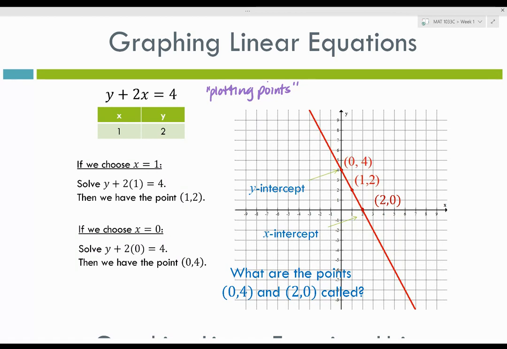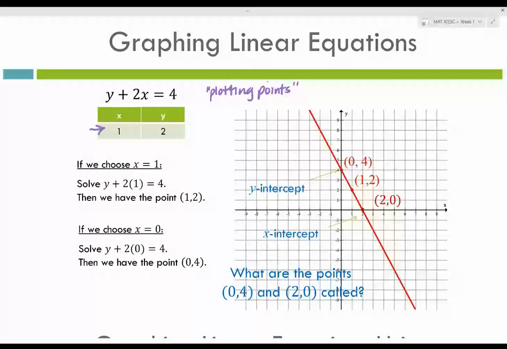okay? So for example here, they chose that x is going to equal 1. And the reason why we can choose whatever value we want for x is because x is our independent variable. It depends on what we choose it to be. So they let x be 1.